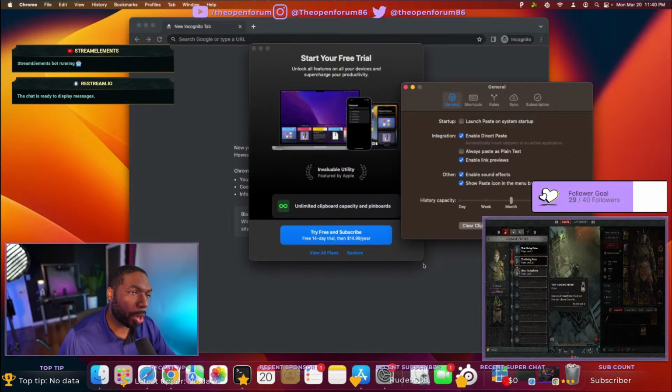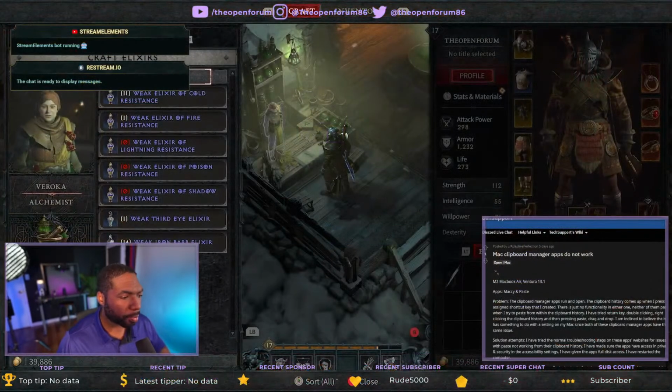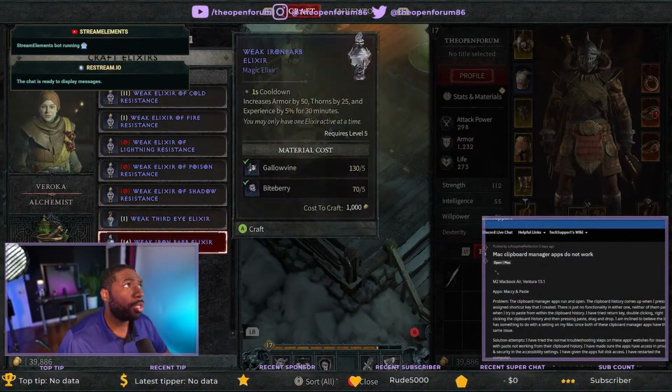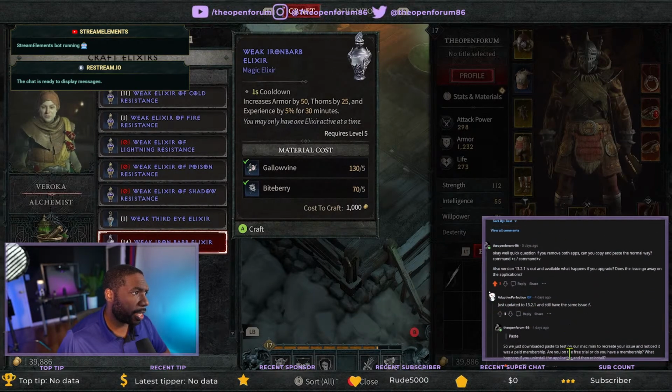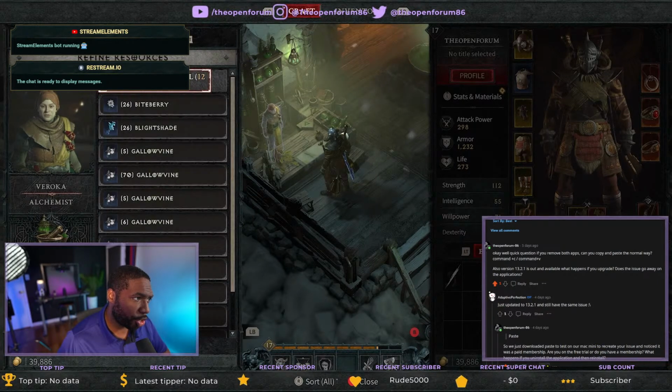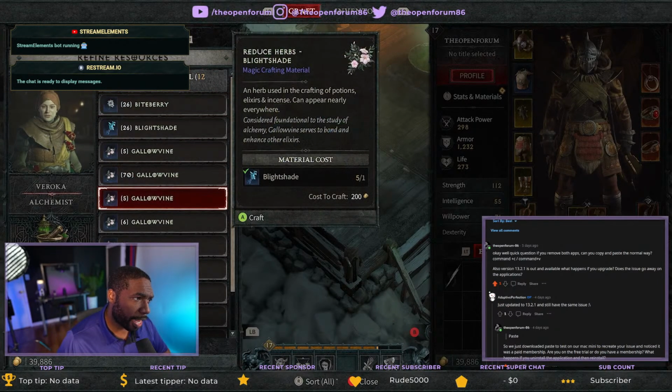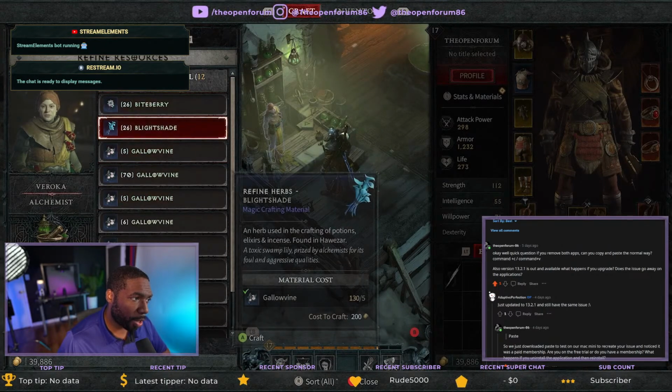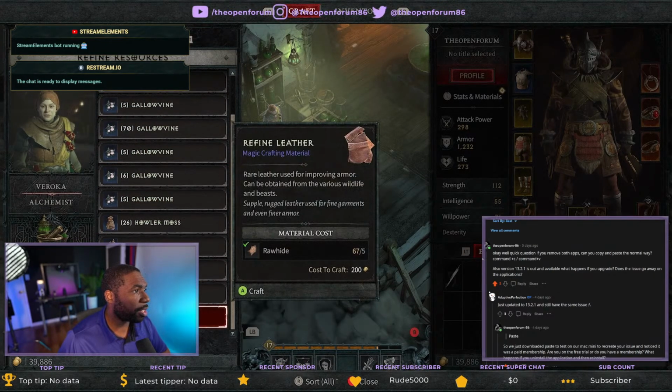So basically, it requires you to buy something. That's where we left off with him. So let's go back to here: we downloaded Paste to test on our Mac Mini to recreate your issue. What happens if you uninstall the application and then reinstall? Paid. I'll try to uninstall and reinstall tomorrow. Thanks for the response.